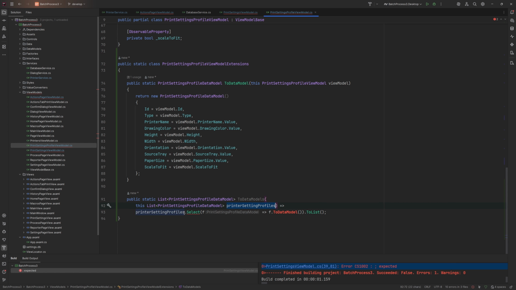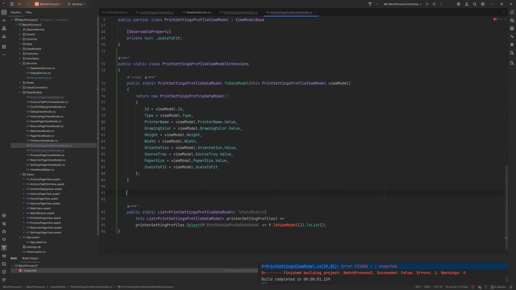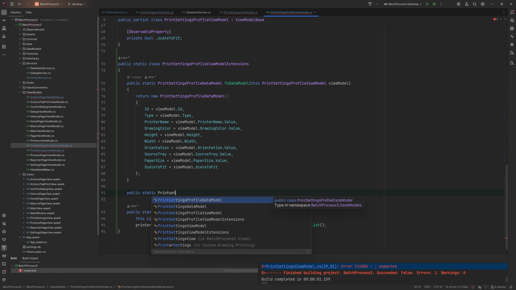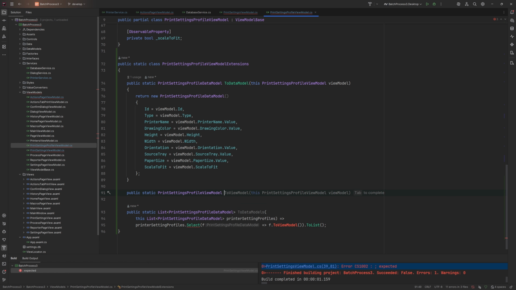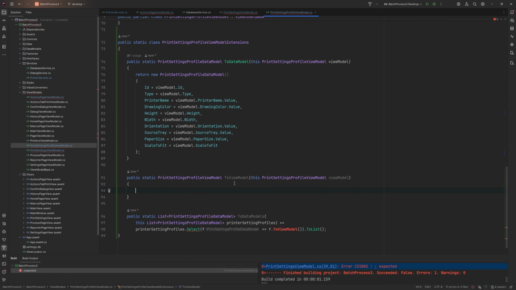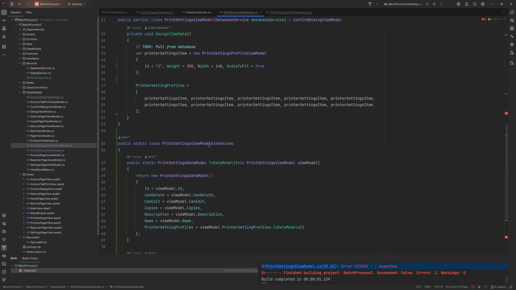And then from that, we can select on the item, and on the individual items, we want again ToViewModel, which, as you've guessed it by now, is going to be another helper. So another public static print settings profile view model ToViewModel, and then that will be in here.